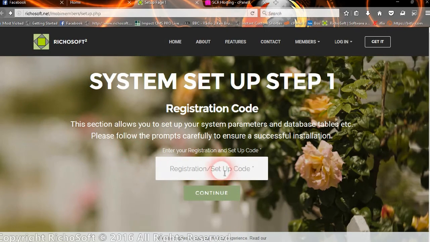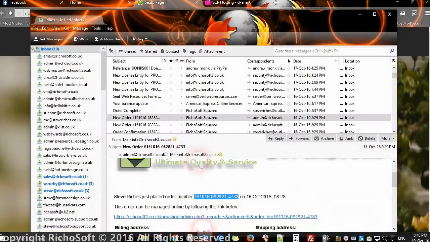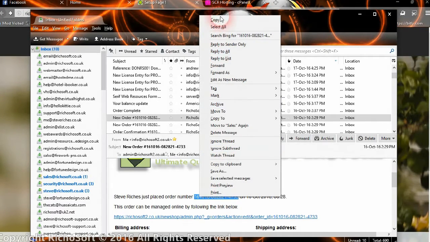So now we need to set up the database connection files, etc., and the database tables. So for that we need our registration code, which is in the order email which we received when we placed the order.